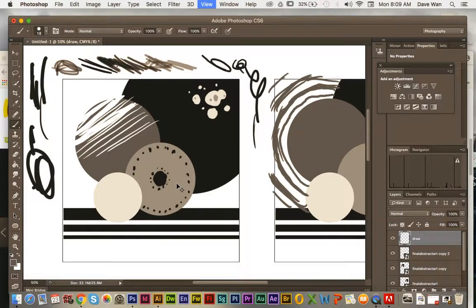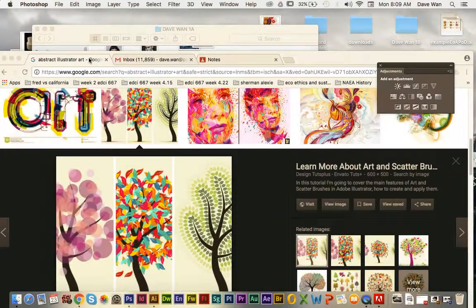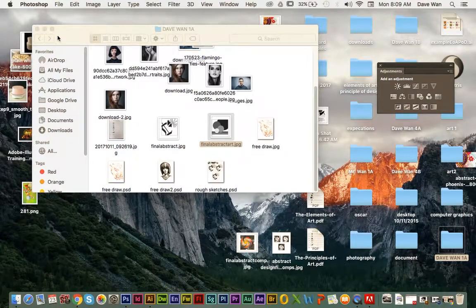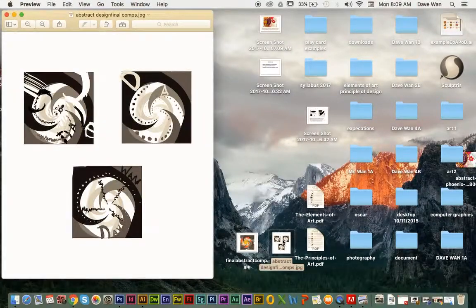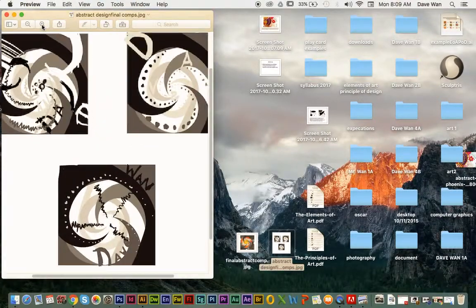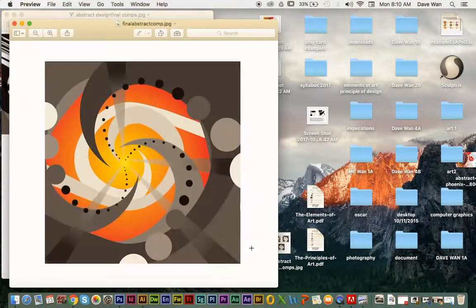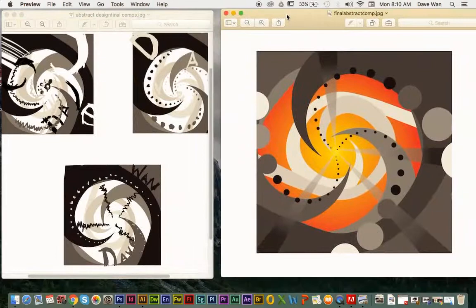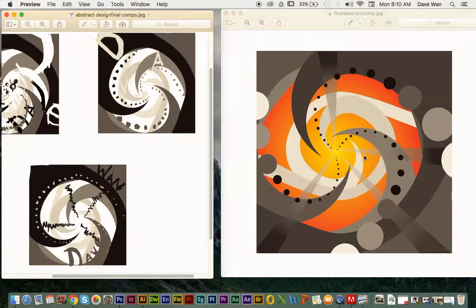So you don't have to use that same composition for your final. You may want to pull out some different things from each of them. Basically, I'll show you the one I was working on earlier. I have this one as my rough sketches, and then this is what I went with for my final design when I add a little bit more color. But you can see how I used some pictures from here, like this.